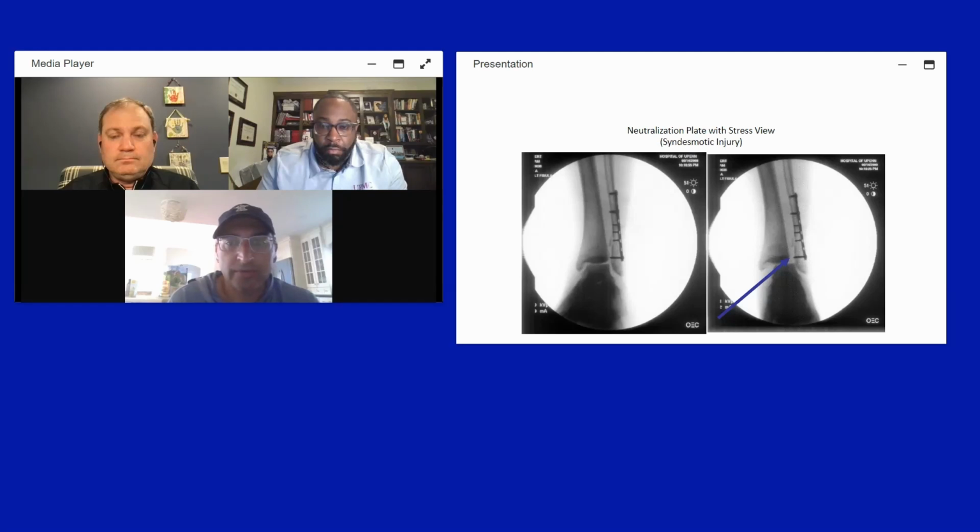Okay, so this gentleman you see here, we fixed his fibula, 20-year-old football player. Michael, flexible fixation or rigid fixation for this? So, if you're to look at the key determinant of what you use, I think the bigger issue is getting the reduction correctly. Certainly there's literature supporting a trend towards more flexible fixation, but many of us have used screws for a long time and have done well with those. I myself have transitioned more to flexible fixation, but I still think the most critical element is the reduction.